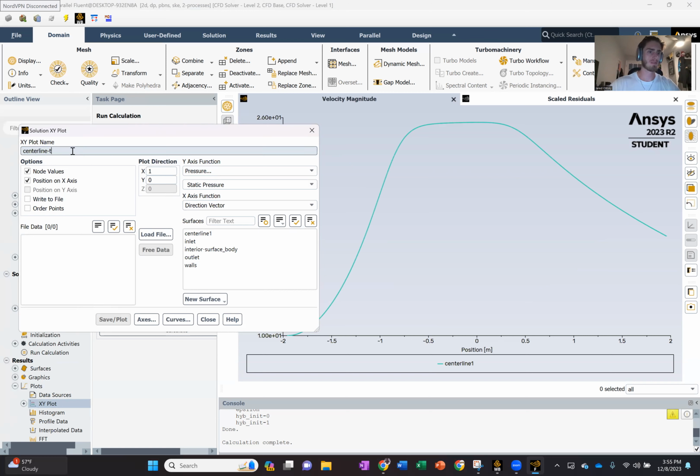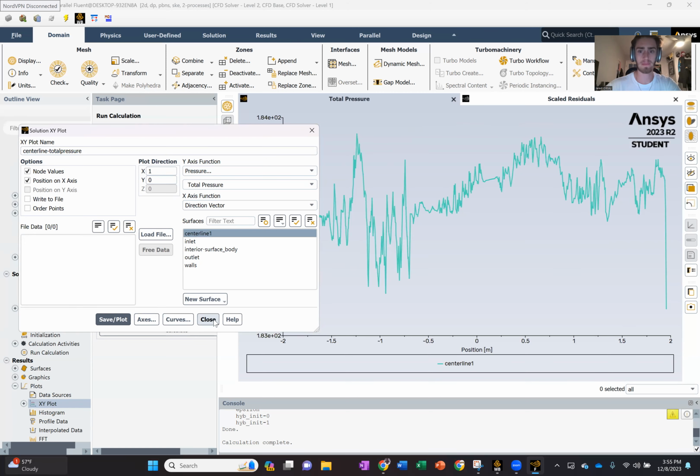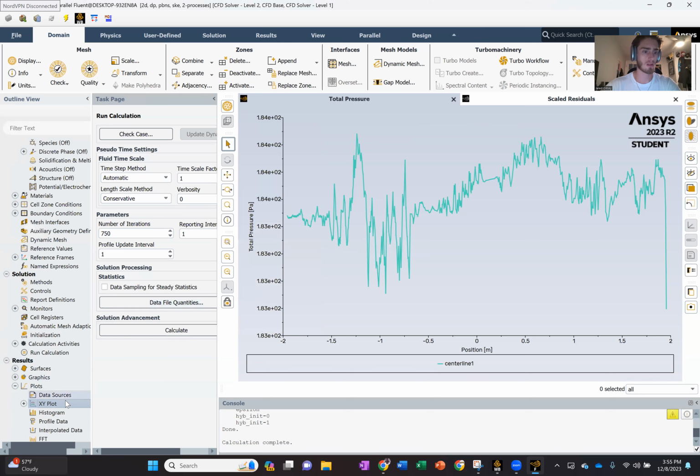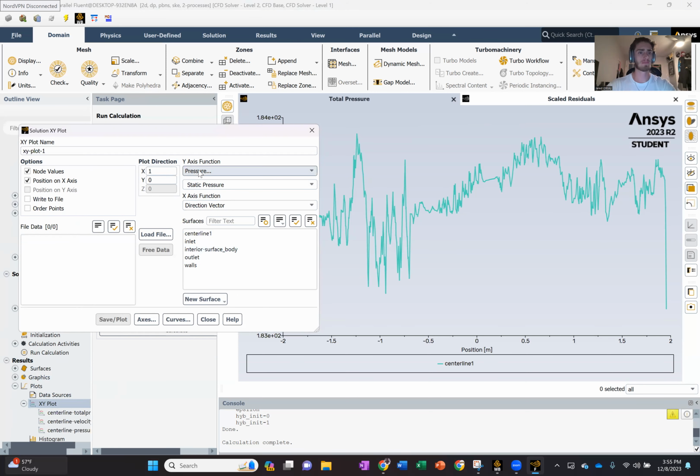Center line, total pressure. Always clicking center line 1 only because that's the only region that we're calculating at. There's mine. Close. And one more.